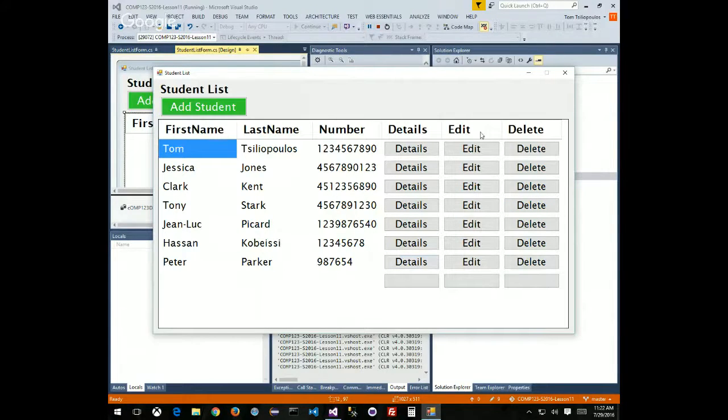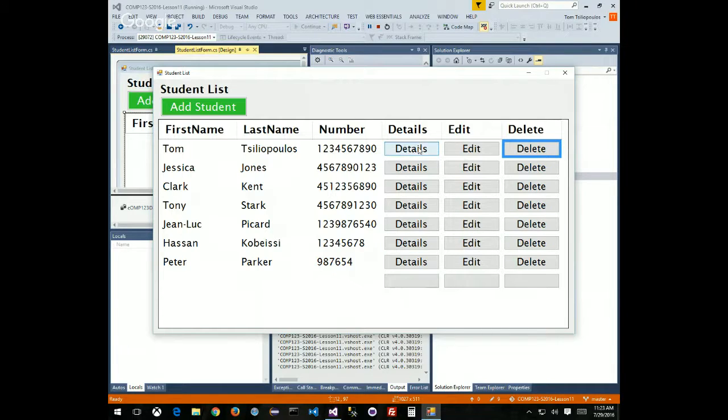But if you notice, they've got these buttons here. What these buttons do is, if I click on the button, I have to respond to the button. But how do I know which button I'm clicking on? These buttons absolutely do not have their own button event type. They just don't. I wish they did. I wish also that I could put my own custom buttons in here instead of accepting the buttons that are in here. It's not so easy to do because Data Grid View and Windows Forms in general are kind of old, so they only enable us to do a few things. But it's still the most common thing to make Windows applications, believe it or not.